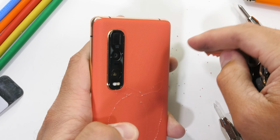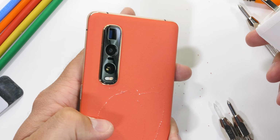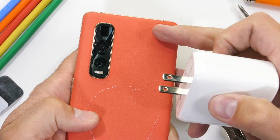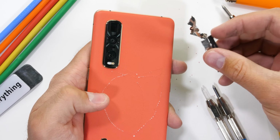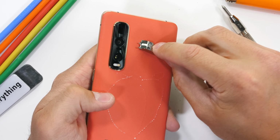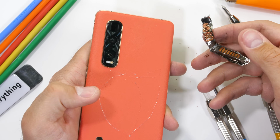My keys leave virtually no damage on the back. And the metal plug from the charging brick doesn't cause any game-changing abrasions either, which is good. Most objects commonly found in pockets, like this torn-down Taptic linear actuator, won't cause permanent damage to the leather unless they are sharp or abrasive.